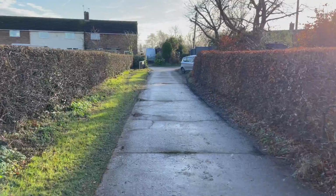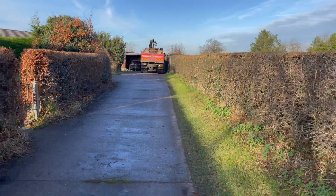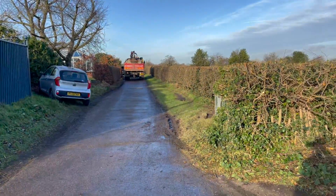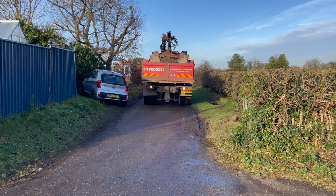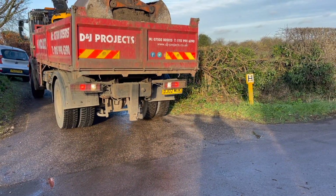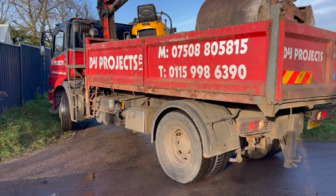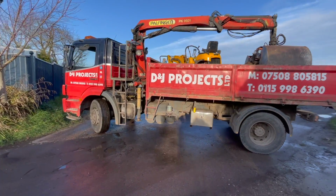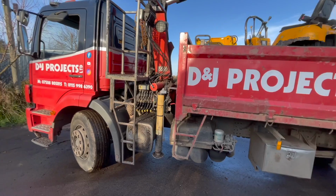But before we get to the next one, we've got to get the wagon out of here first. Let's see Jordan's reversing skills. I don't know what he's going to do. He's going to spin it there, get back here. Ooh. That little car on the left hand side. He's got the skills to pay the bills. He's done it. Now we're on to the next one.